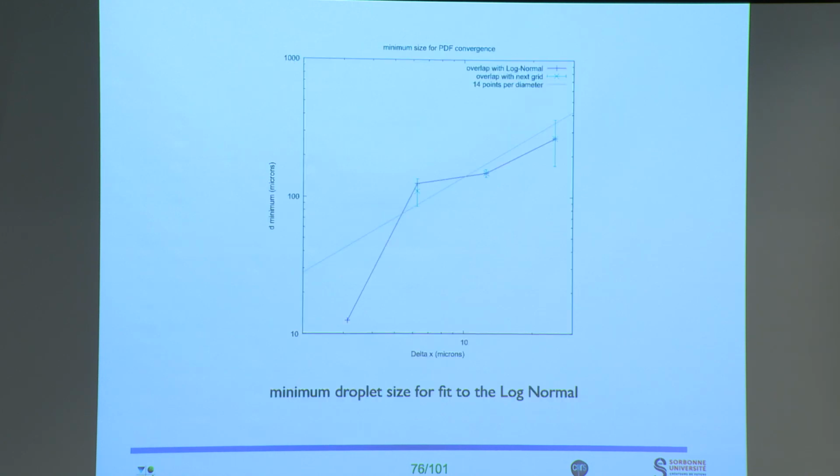And let's see, how many grid points do we need? I have plotted here the grid size you needed to overlap the distribution. So that's basically a convergence study. And you see that as you decrease the grid size, you decrease also the resolved droplet over this kind of straight line. And the conclusion is that basically the distributions fit if you have approximately 20 grid points per droplet diameter. This is better than the 64 grid points I mentioned before, but this is because we have a lower density ratio, perhaps.